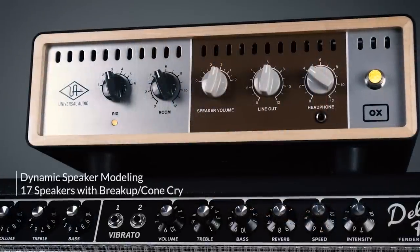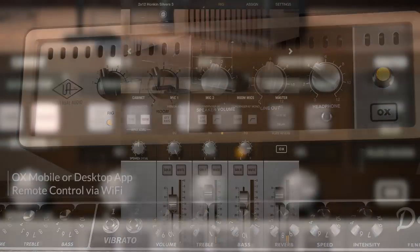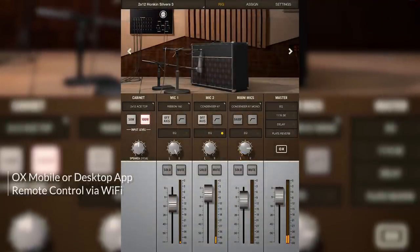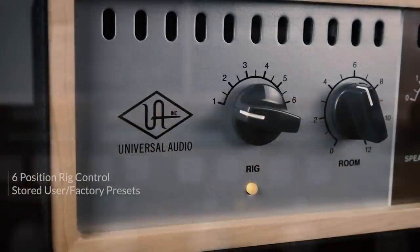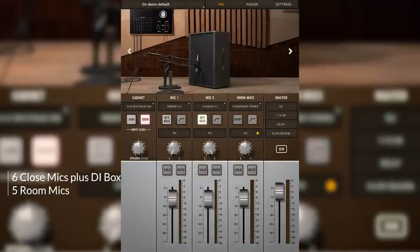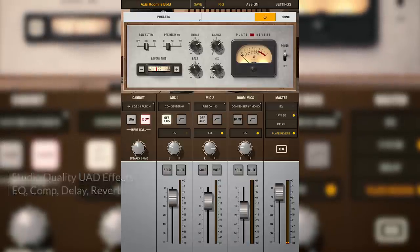Featuring Universal Audio's dynamic speaker modeling, AUX is the first system to accurately emulate speaker drive, breakup, and cone cry. The AUX software app offers slick, intuitive control over all of AUX's rig settings via Wi-Fi, letting you tweak, store, and recall hundreds of presets from your iPad or Mac. AUX's six-position rig control allows you to quickly choose between complete setups, including but not limited to emulated speaker cabinets, close mics, ambient room mics, and up to four simultaneous studio effects straight from Universal Audio's plug-in library.